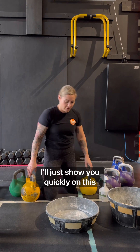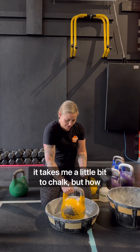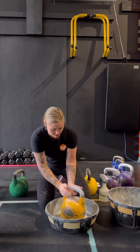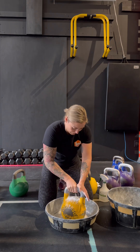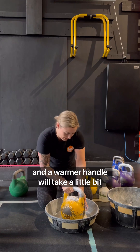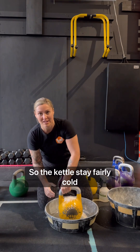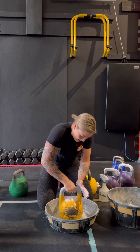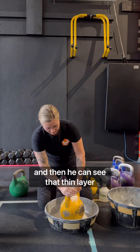So I'll just show you quickly on this kettlebell what I do. I don't have super sweaty hands, so it takes me a little bit to chalk a bell, but how I start is I really try to rub as much chalk into the handle as possible before I start getting my hands wet. Layering it, really pushing in. A warmer handle will take chalk a little bit easier — usually I've warmed up on a kettlebell. The gym here doesn't have really heat, so the kettlebells do stay fairly cold, which can make a difference on how the handle will take chalk. I'll do this a few times to try to get as much chalk into the handle as possible. You can see that's a pretty thin layer.